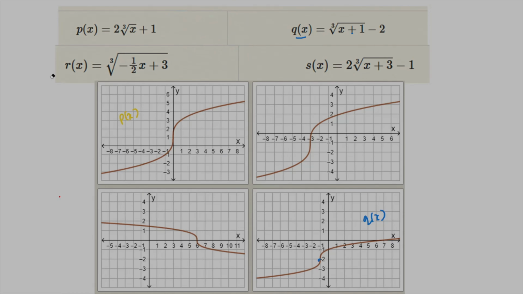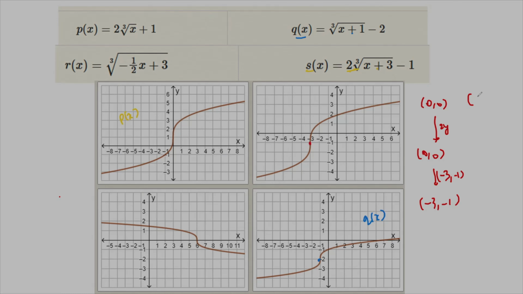Okay, now for this one, let's take S of x. It is vertically stretched by 2, 3 to the left, and 1 down. So if my center is (0, 0), it is vertically stretched by 2, which means y is multiplied by 2, so it becomes (0, 0). Then it's 3 to the left, so x is negative 3, and 1 down. So my new center would be (-3, -1). This has (-3, -1) as a center.